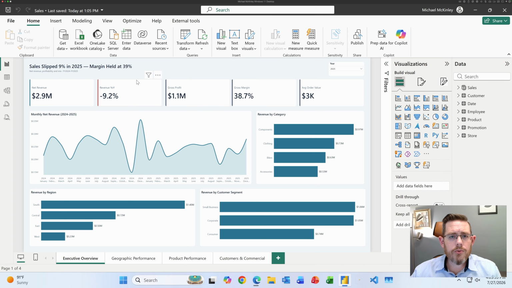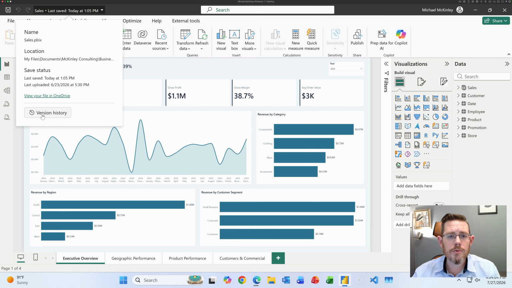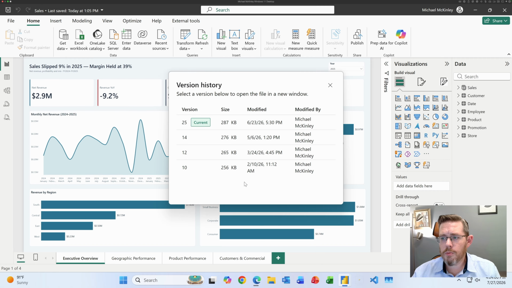So once you've got your file in OneDrive or SharePoint and it's open in Power BI Desktop, how do we see our past versions? Well, all you got to do is come up here to the file name, click this drop down, and then hit this version history button here. And this will bring up a little dialog box with all of our version histories. You can see here that this top line is our current version. You see file sizes, when they were changed, and who last changed them. You can imagine that if you had a team of developers, this would be a nice thing. So you can go ask someone, hey, what did you change on such and such date?